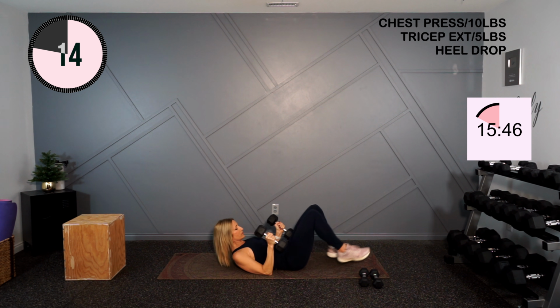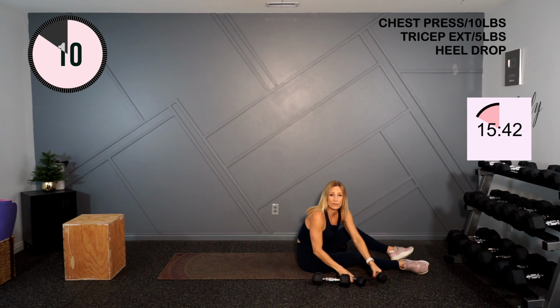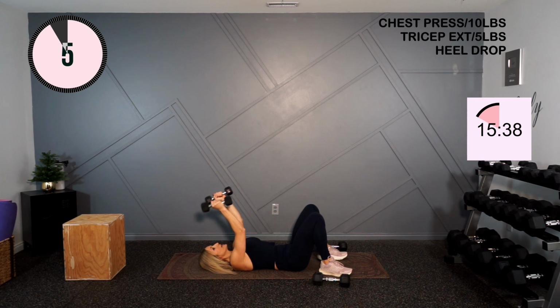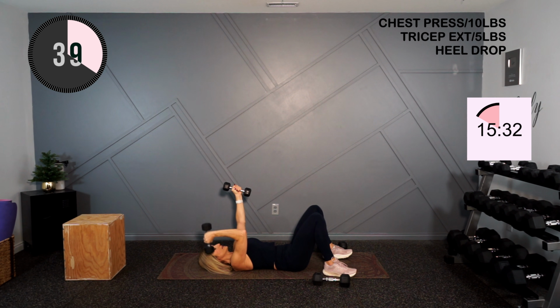All right, set those down. We're gonna go into our tricep extension. I'll hold 5, so you might need to go lighter. All right, so straight overhead extension here. We're gonna do single, single, double. Get ready. So single, now other side. Good, and together, slow and up. Single, single, double.